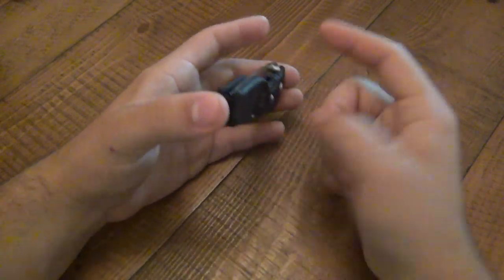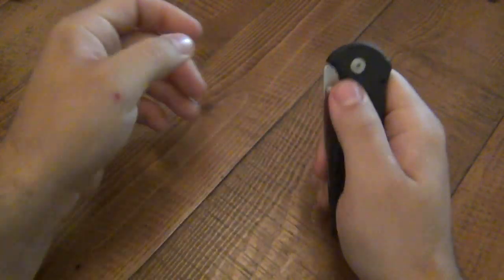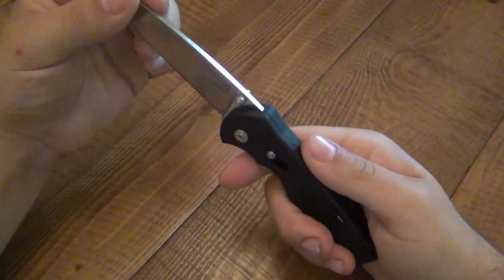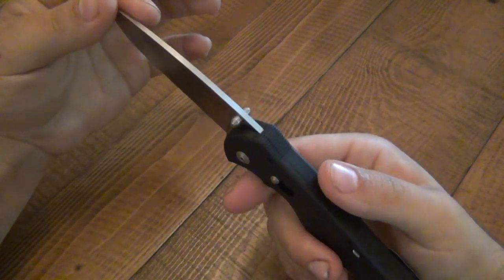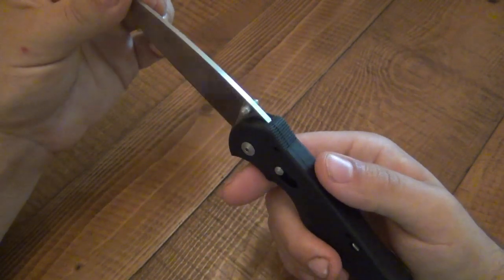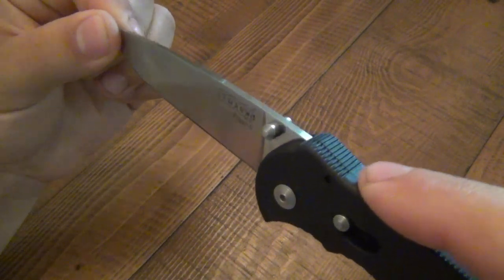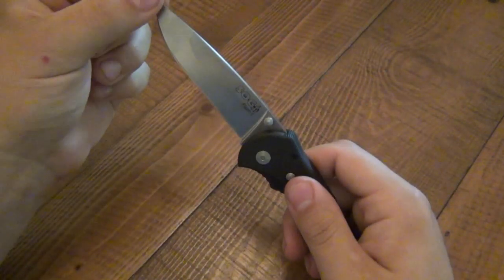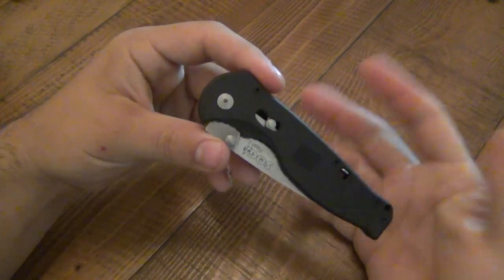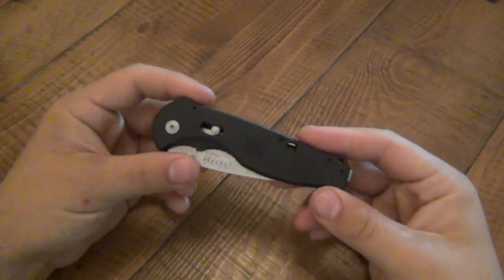Another consideration: blade centering. This one's perfect — absolutely perfect. This one has lots of use on it; I've specifically owned this one for probably six months, carried it EDC for at least three weeks. I have noticed just a hair of vertical play — you can probably hear it, a little wiggle. A little bit of side to side as well. That could be adjusted out, but I keep it slightly loose because I want it to open really nice without any drag on the side.